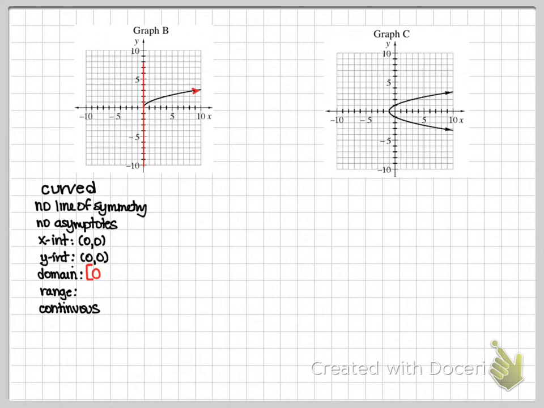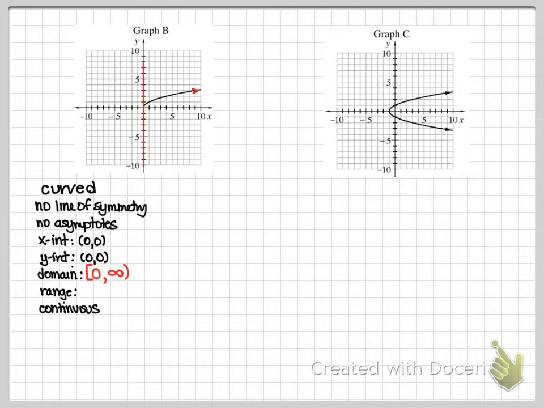It is continuous, so I can draw a comma, meaning the first number is where this thing starts. The second number is where this thing ends or terminates. Well, this thing doesn't. It keeps going on forever to the right, which is going to be positive infinity. Now, since infinity is just the notion that there are bigger numbers out there, it's not an actual number, I can't put brackets on it ever. I can never put brackets on infinity. I always have to put parentheses. I don't have an option. It couldn't be brackets. That's one way to write it.